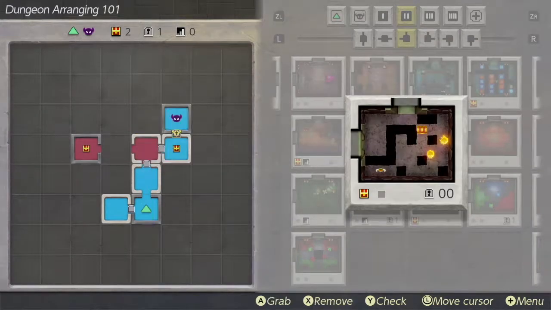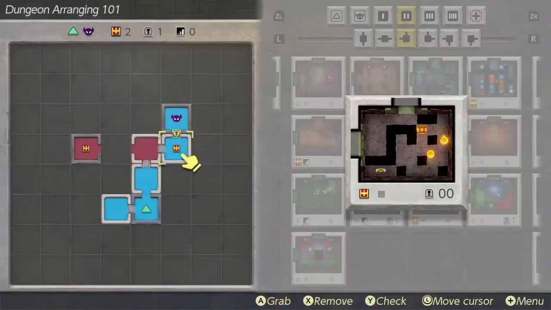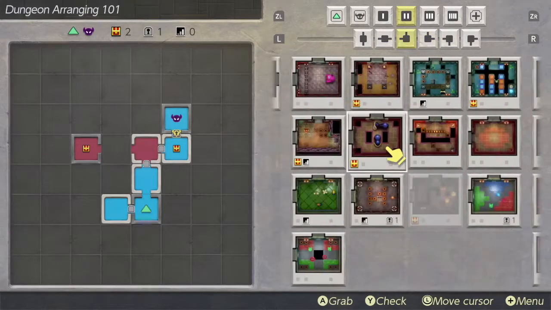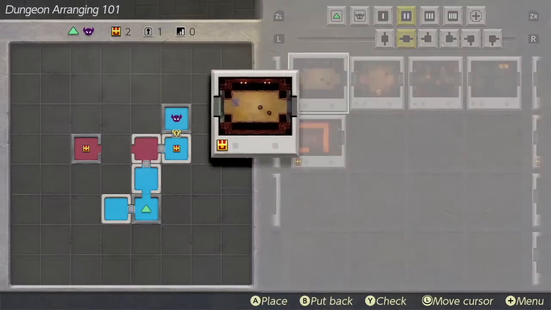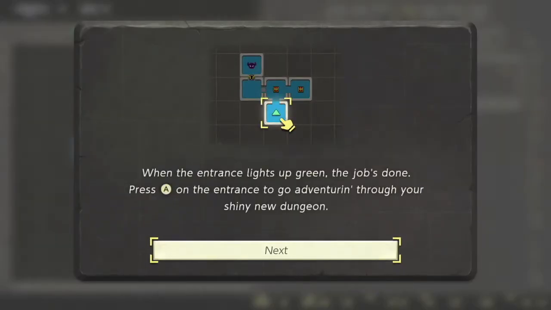The Nightmare key is always going to be in the last treasure chest you open. Any extra chests around the dungeon will have rupees and such in them. So you might want to put extra treasure chests just so you get more rupees. And they'll also automatically give you enough keys to complete the dungeon. When the entrance lights up green, the job is done. Press A on the entrance to go adventuring through your shiny new dungeon.